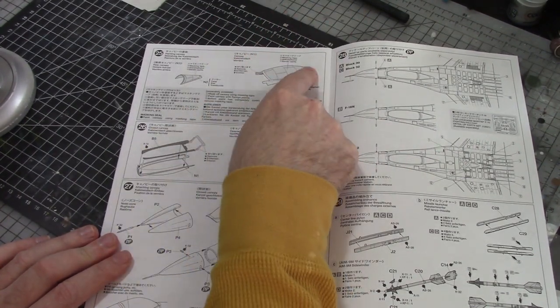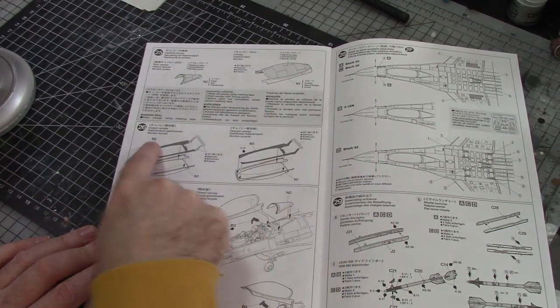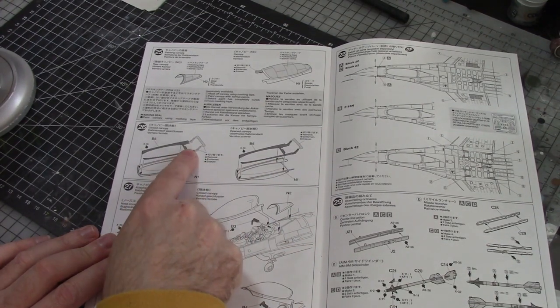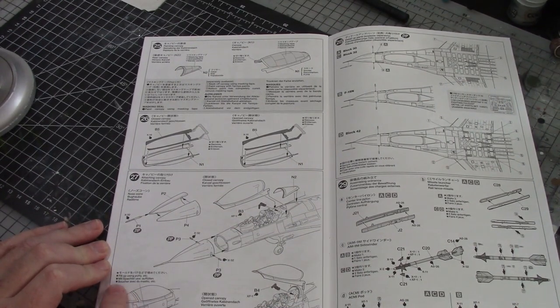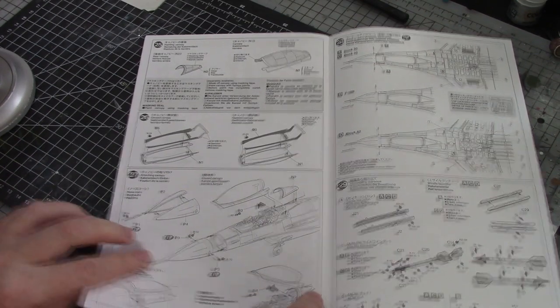F-16s, it's not too much to mask it up and tape it up. Framing going in, if you want to open or close, there's different parts going on here. If you want it closed, you can cut these pieces off the back. Two-part nose, so maybe let's seam lines take care of. Saying here, fill up using putty. So I'm not sure exactly what you're referring to there, maybe a panel.